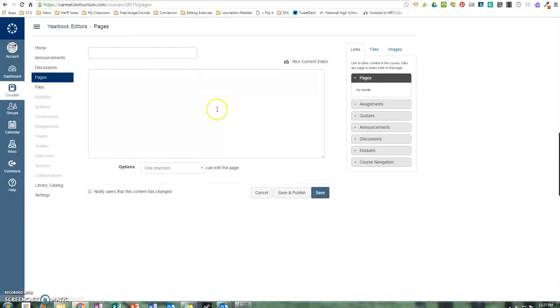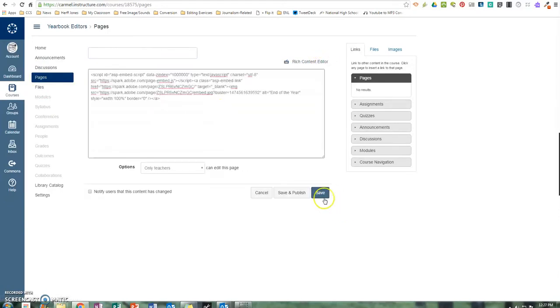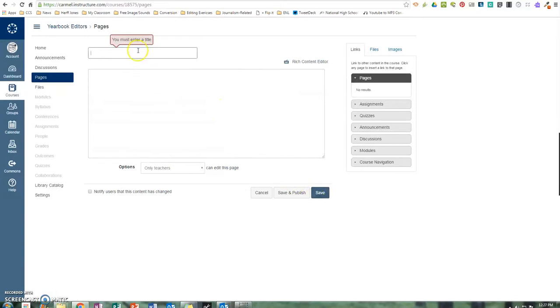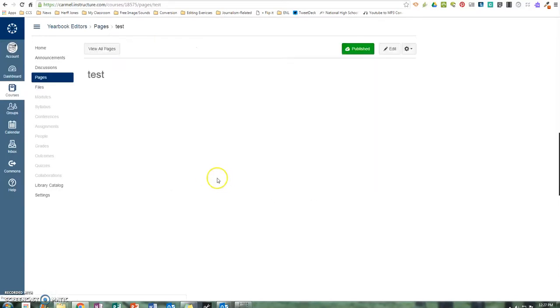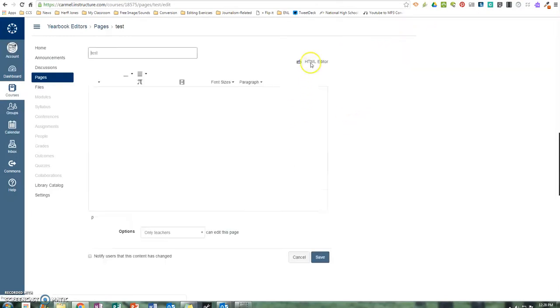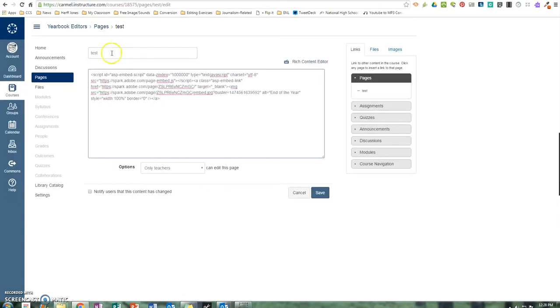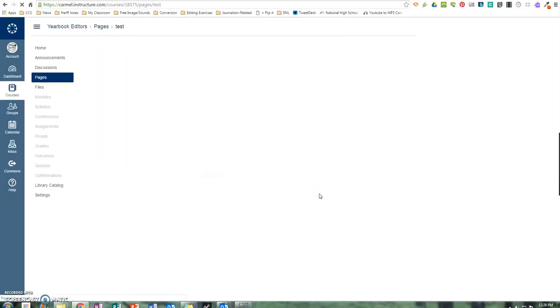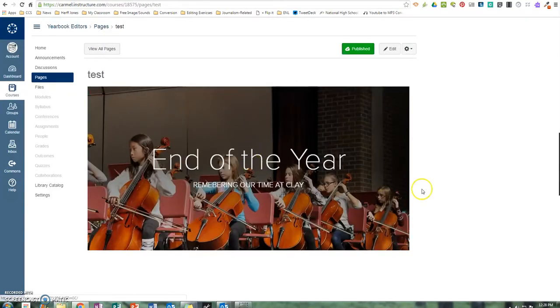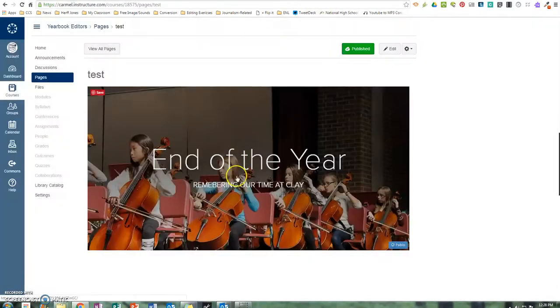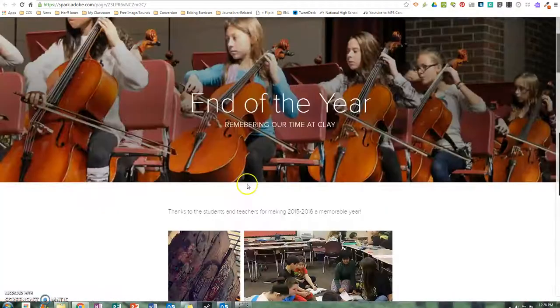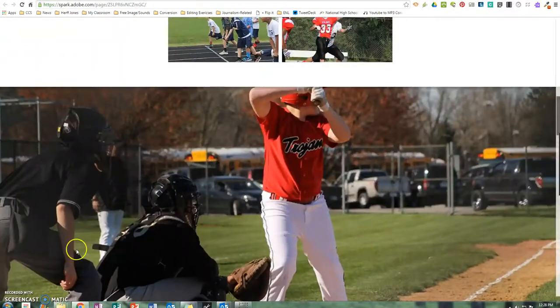Click HTML editor, paste, save, give it a title, test. And then what you're going to see then is nothing because it didn't work. Let me try that again. HTML editor, paste, I got my name, save. And what you're going to see on your page is a working version of this website. Actually, it looks like it just takes you to a link for the kids to go to. And that is how you do it.